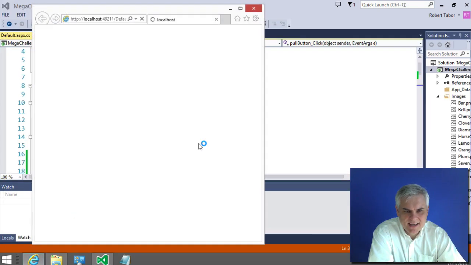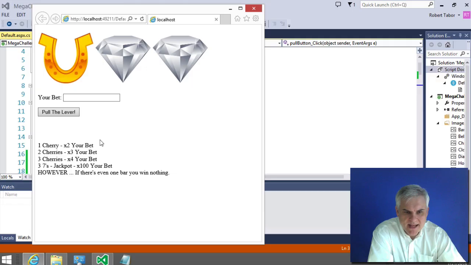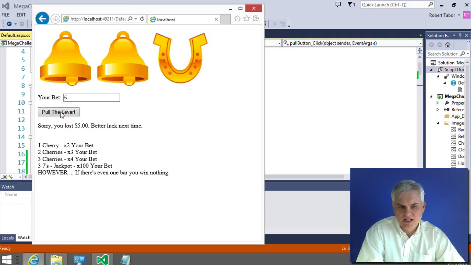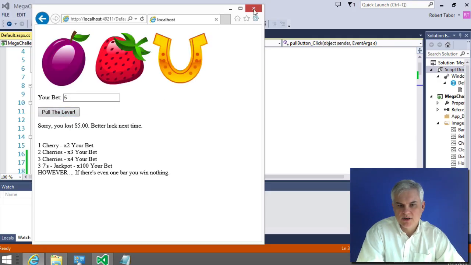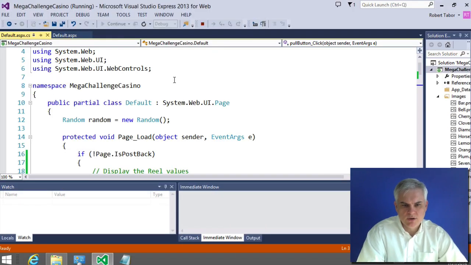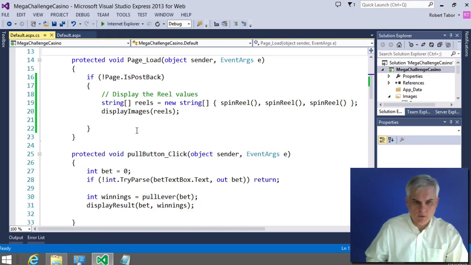I didn't put in any value for the bet, so it just exited out. If I were to make this a real application, I would want to put some sort of message here like, hey, you've got to fill in the bet before you can pull the lever, all right? Or even maybe just with JavaScript, disable the pull the lever button until you enter a bet. All right, so it's all good. It works. That's what we wanted to make sure of.